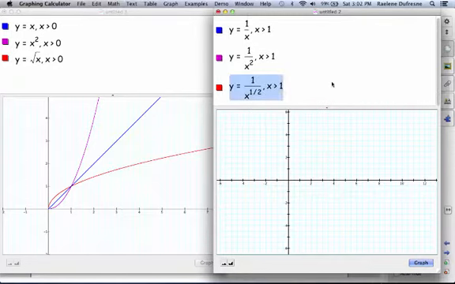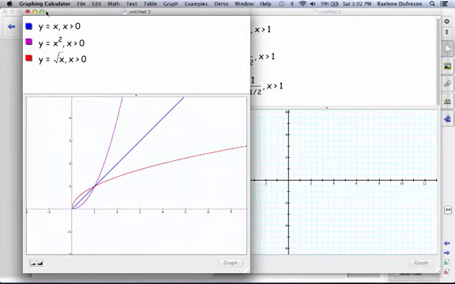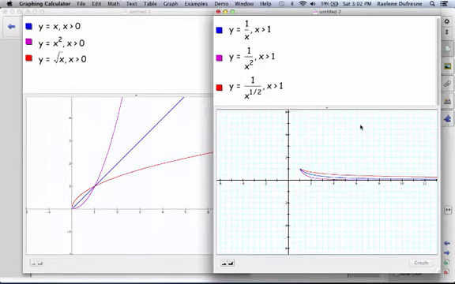And so we've taken a look at 3 different p values, or exponents on the denominator of x. We have p equal to 1, p equal to 2, p equal to 1/2. So we looked at the reciprocals of the original functions. And we know that when x is equal to 1, all 3 of these heights are the same. So in their reciprocal graphs, when x is equal to 1, all 3 of these heights are the same.